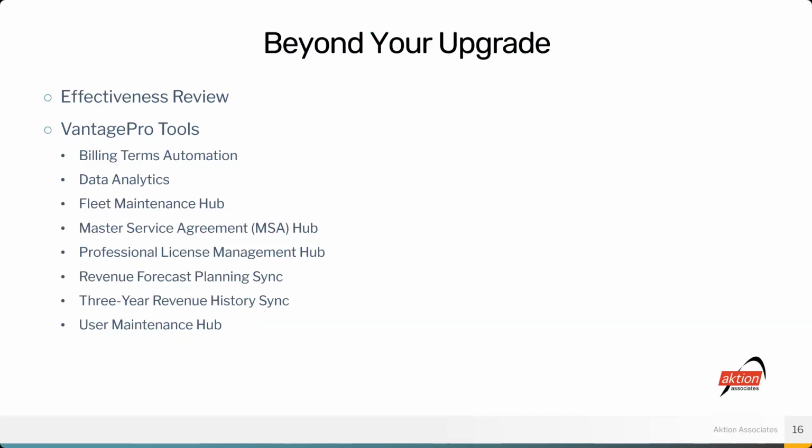So we want to optimize your system to do things in the shortest amount of time with the shortest amount of effort. So it can be before your upgrade to Vantagepoint or after your upgrade when you're already in Vantagepoint. So say you move from Vision to Vantagepoint, and then we can come after you've already moved and do an effectiveness review to look at your processes and see what can be tweaked and what can be changed. Perfect.